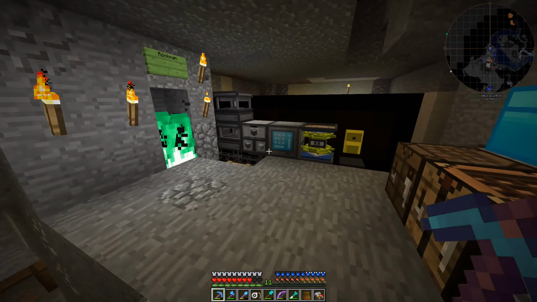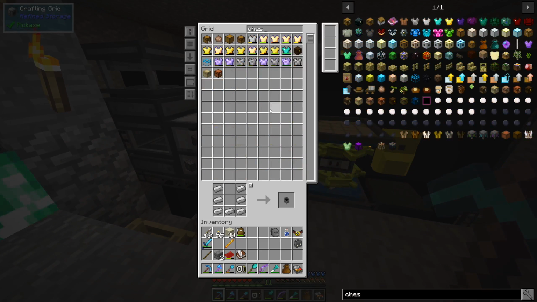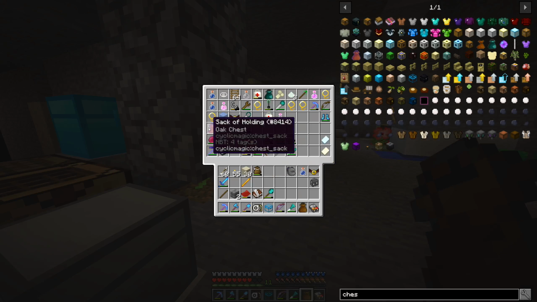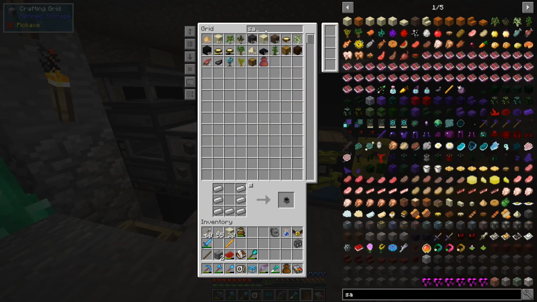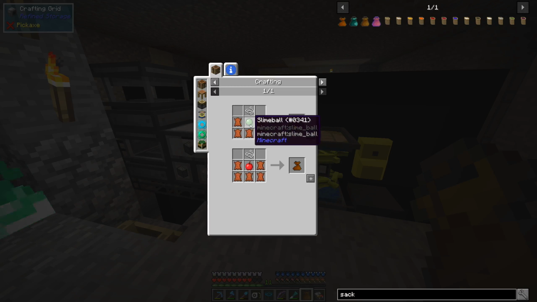Let's see. Do we have... Yeah, crystal chest. That will do. Okay. Do we have a sack of holding? Otherwise, all the content will squirt over everywhere. Shoot! Just one with a nether core. Can we make another one? What is missing? Seriously?